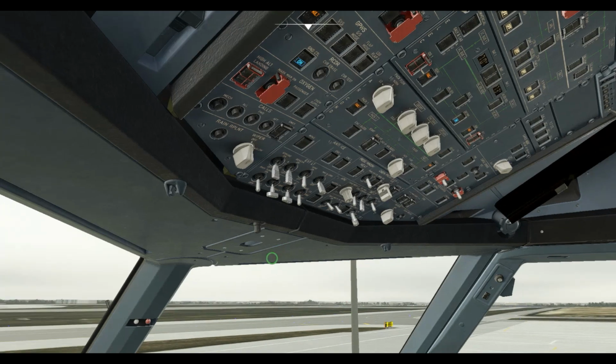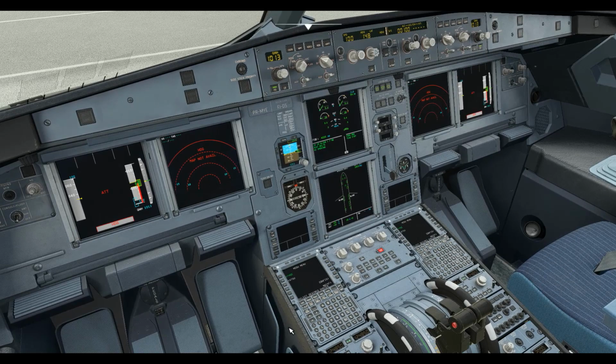So we're going to be dealing with the MCDU, or the McDo as we call it, and this is the brain of the airplane. What it does is it bridges the pilot to the airplane. It is the connection. You tell the MCDU what you want it to do, you put the information in it, and it pretty much controls everything, and it does 80% of the work. Flying an Airbus 320 is quite easy once you learn the systems and the basics.